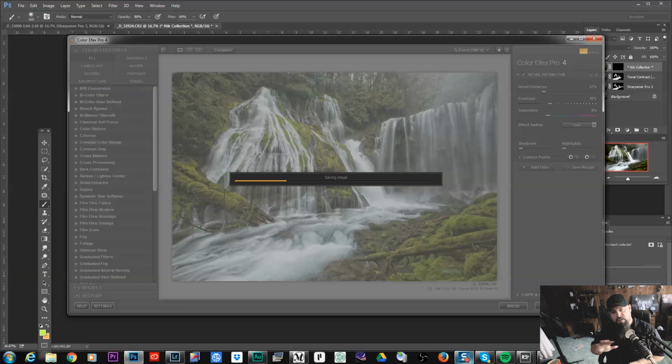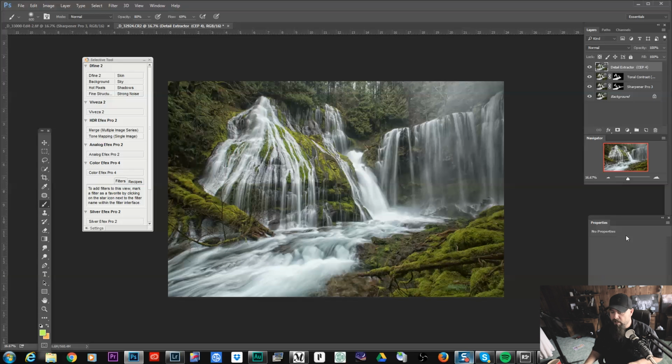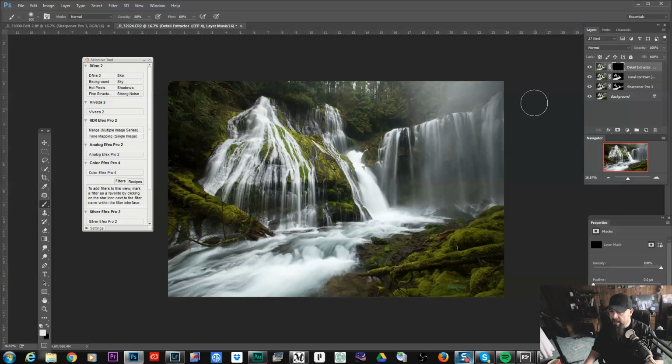And now we're just going to subtly paint that into the darker areas of the image just to bring out some of the shadows. Basically, this is almost like adding an HDR effect. It's bringing down the highlights, boosting the shadows, and adding a lot of tonal contrast. So I'm going to hold down Alt, create a layer mask, and now I'm just going to subtly, more subtly than that, paint it into the areas that I want to bring in just a little bit of detail. So areas like this, like that. I'm just subtly painting it in.